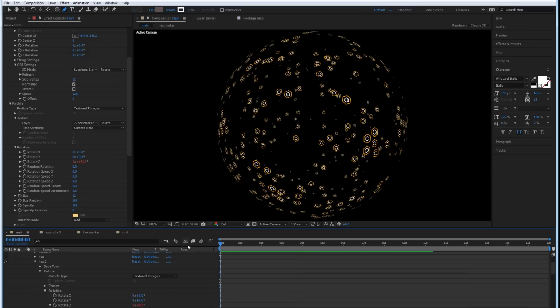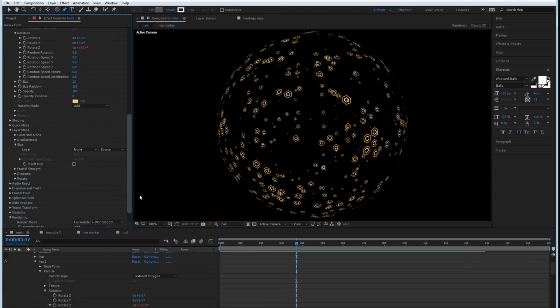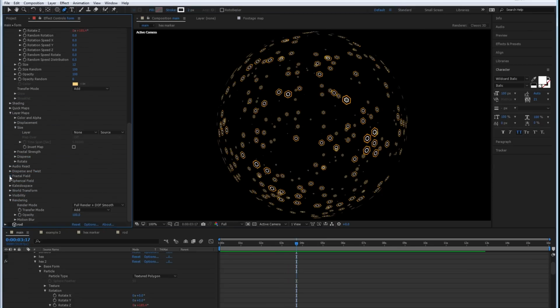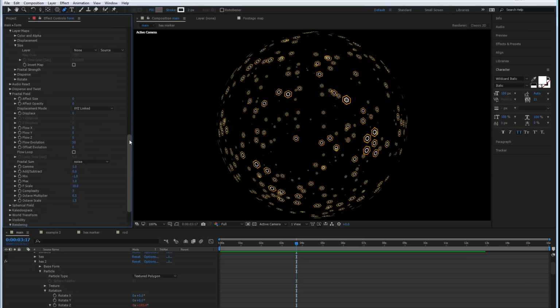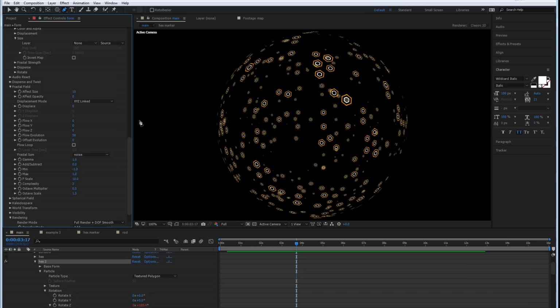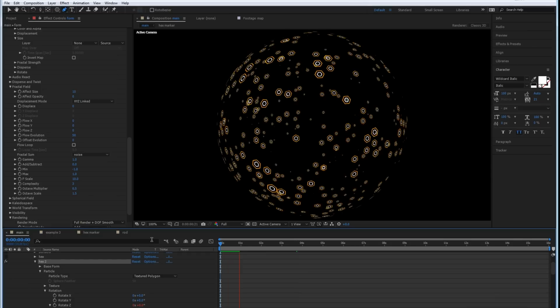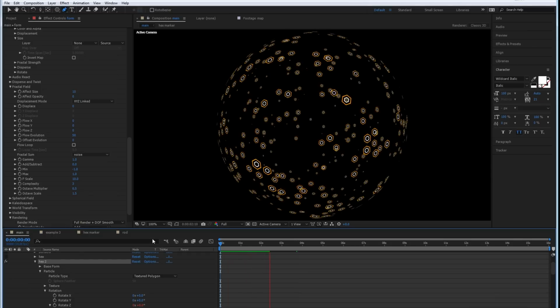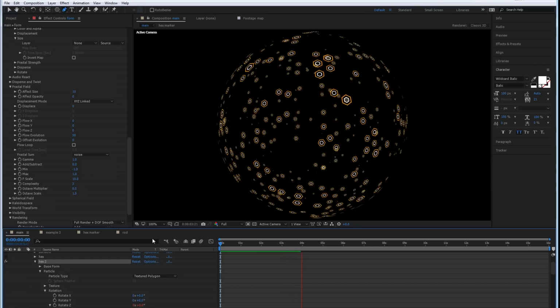Okay, so how do we get the random size change? We can go to the fractal field and we want to affect the size. Now it's always a bit tricky how much you want to do this by. Let's say 10 to begin with, and that might be the best number actually.